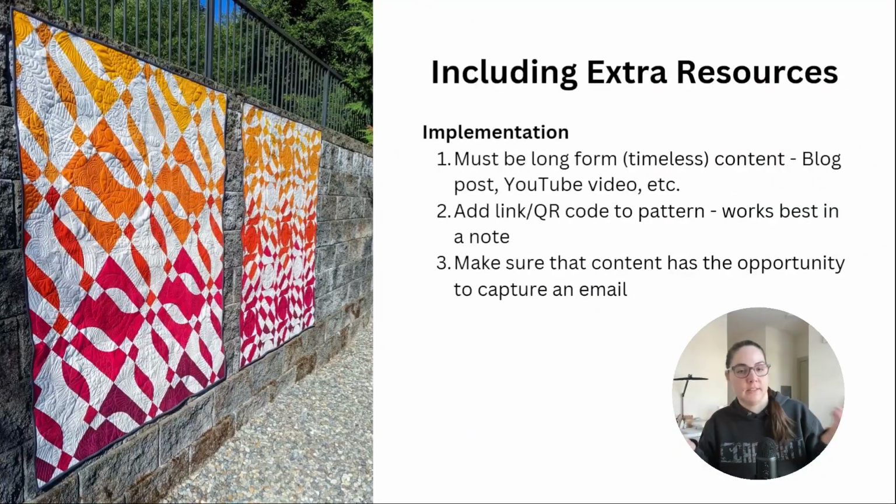Well, like I said, if it's a digital pattern, the easiest way to do that is to just embed or hyperlink to whatever the resource is. So if that's your blog post or your YouTube video, right, just embed it as a hyperlink. They can click, it'll take them to the website. They can see everything that's there and get the additional help that they're looking for. But you can also do it as a QR code or something along those lines if it's a print pattern. And I will link to that video here that talks all about how to accomplish this and why you might want to do it for paper patterns.